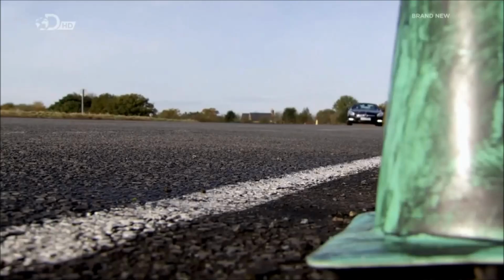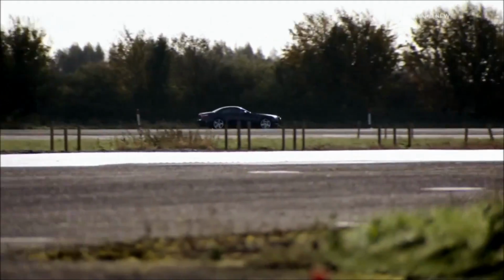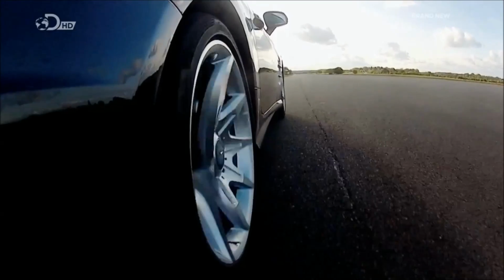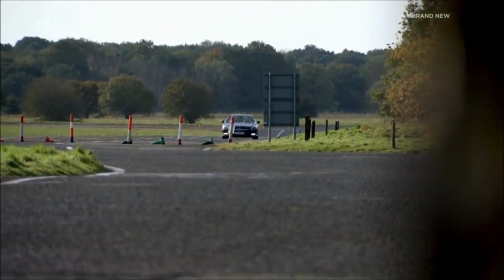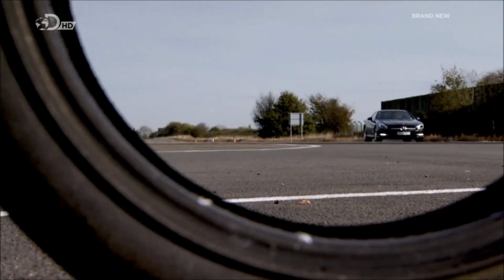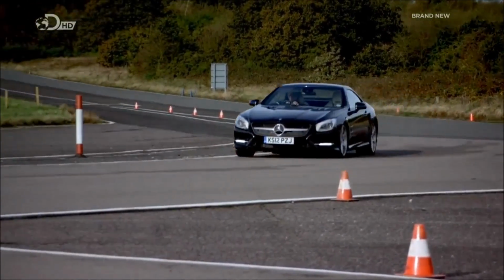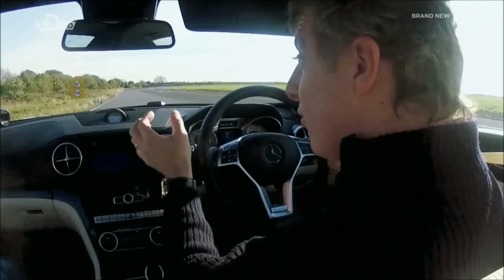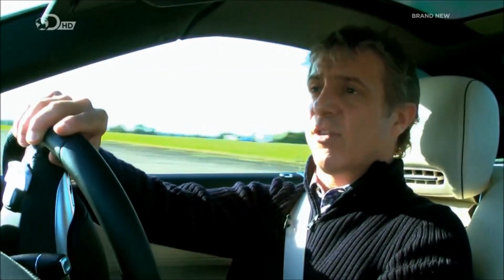A surefire future-proofing technique is to make the car enormously safe. With companies like Volvo already developing their self-driving, uncrashable car, Mercedes have to react. They say the SL is the world's safest roadster. It will alert you if it thinks you're getting tired. A chime will go off and it will display a coffee cup, meaning go and get a brew, wake up a bit. It's also got collision avoidance, where it'll jump on the brakes if it thinks you are going to have an accident. And if all that fails, it'll prime the airbags, adjust the seatbelts to give me a soft landing. Then, just before the crash, it'll adjust the headrests to prevent whiplash. Oh, and it'll also turn on the interior lights after the crash, just so I can check my blue rinse hasn't moved.